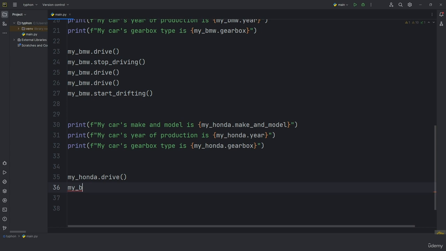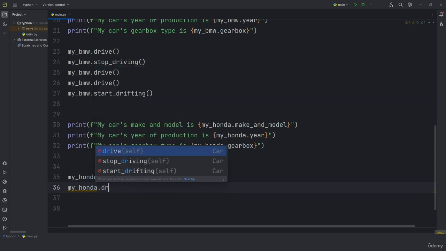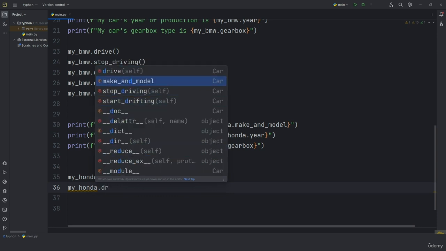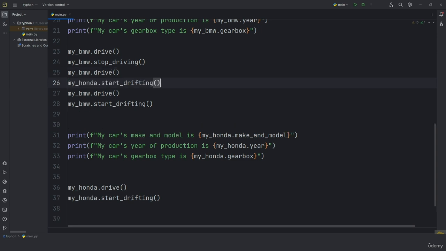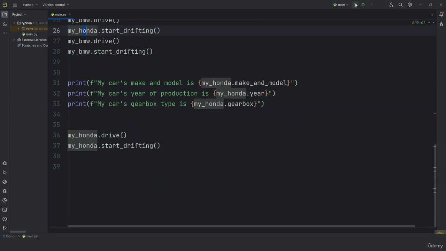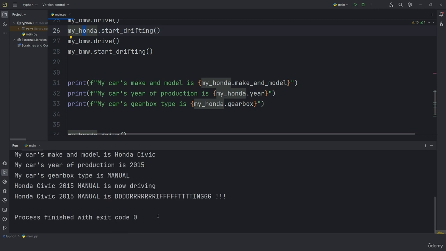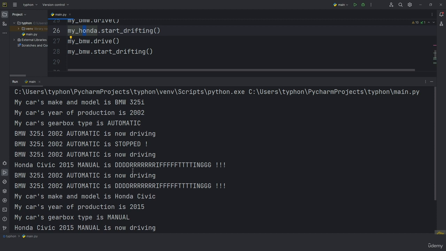We can do the same things that we did with BMW, like my Honda start drifting. That's it. We can also add Honda after the BMW, because Honda is defined here and we are adding our code here. Now let's run this, and here is the output successfully.